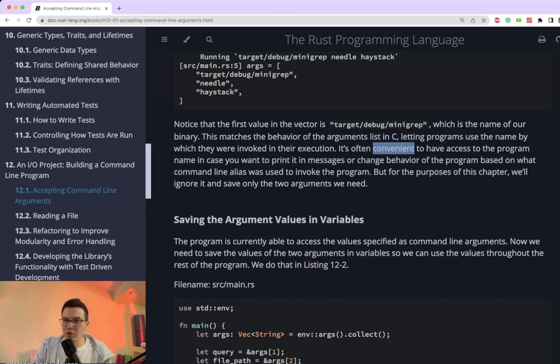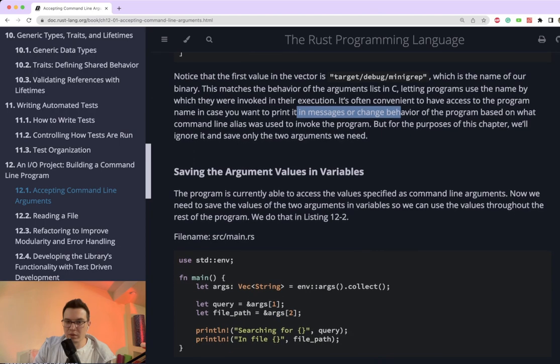It's often convenient to have access to the program name in case you want to print it in a message or change behavior of the program based on what command line alias was used to invoke the program. But for the purpose of this chapter, we'll ignore it and save only the two arguments we need.